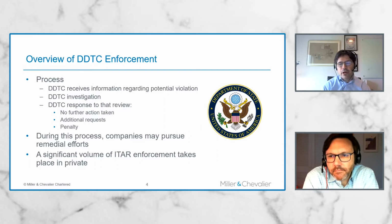The ITAR has numerous record keeping requirements, so they can proceed with asking for records, and this request by itself can uncover additional violations if there are certain records that need to be kept under the ITAR and they can't be disclosed to the government, because the records are just not there. So that's the process that the government will take as part of its review of a potential violation. And then from there, it will also be an assessment of whether to proceed with still closing out the case, even if they have directed audits and so forth, or to proceed with a penalty agreement or an oversight agreement or a full consent agreement, which we will discuss over the next few slides.